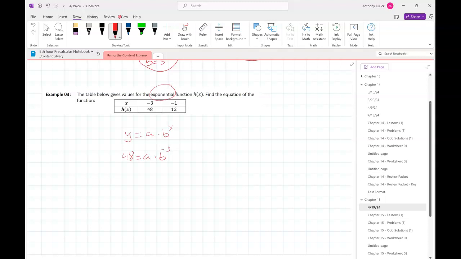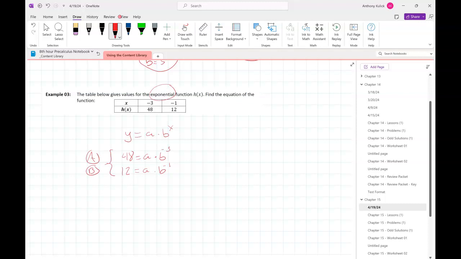I have two variables in one equation. I can't solve for a variable with that. Well, maybe if I plug the other one in, something good will happen. I don't know. Nope. Still two variables in one equation. But now I have two equations with two variables. If I treat that as a system, I can solve this. Remember, to solve a system, we typically use substitution or elimination. In this case, I'm going to use elimination.